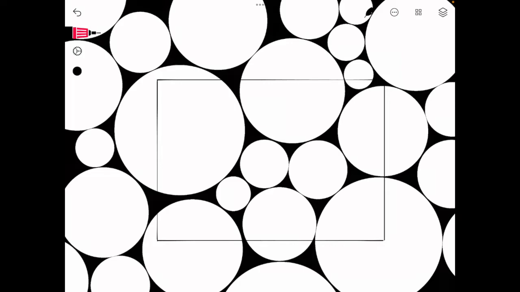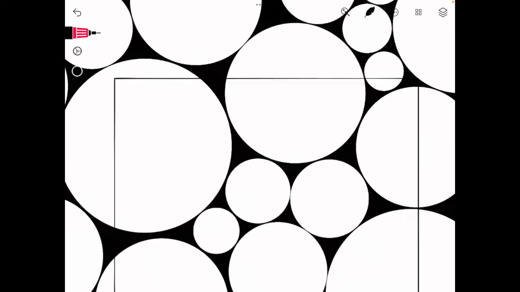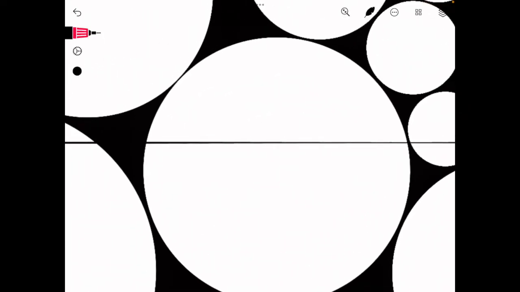Then what you are going to do is start Zentangling. This rectangle that is drawn on top of the circles is the divider of the circle. So let's take a look at this guy real quick. The top half I might do a pattern on like this. But I'm going to stop at that line because that circle is divided.